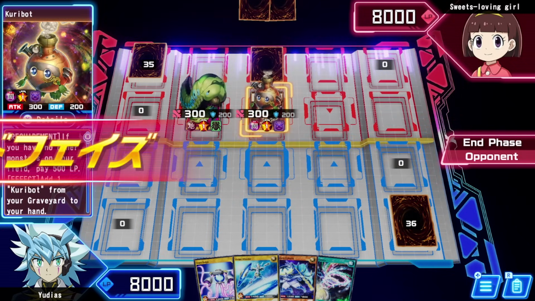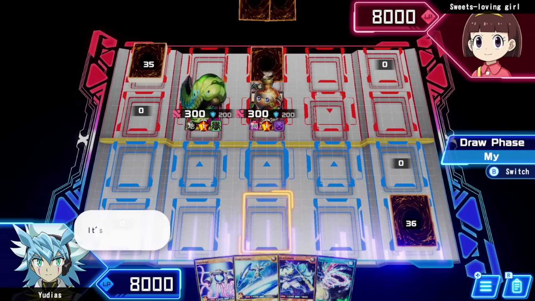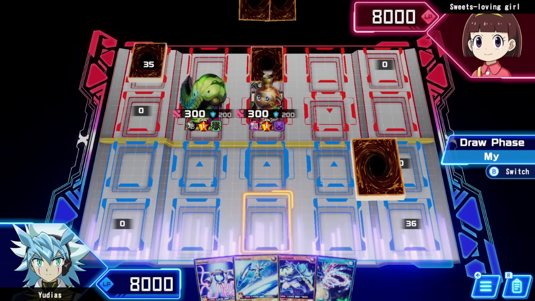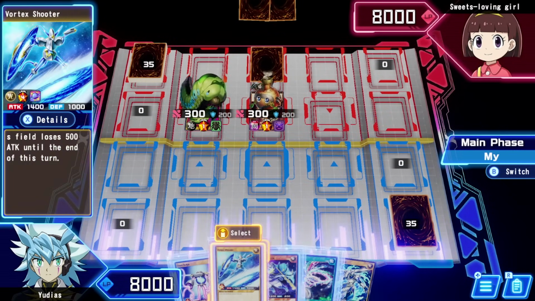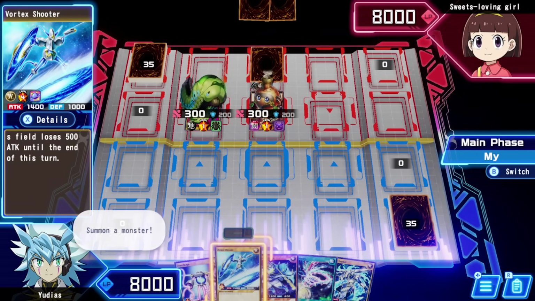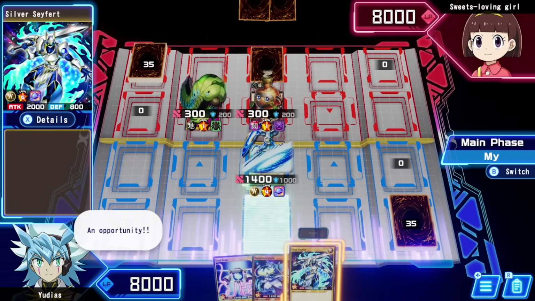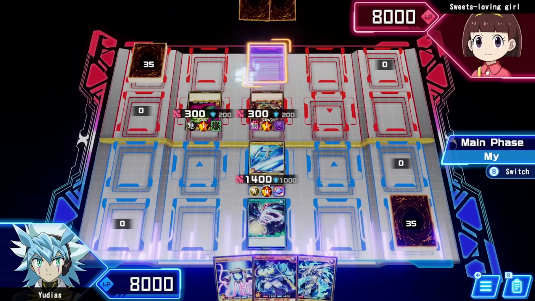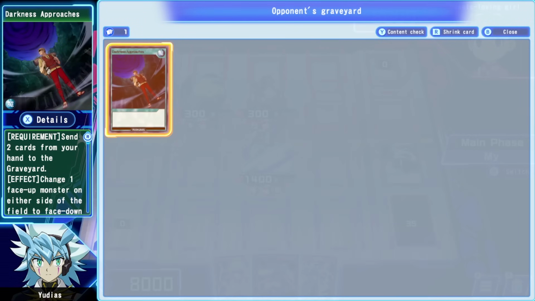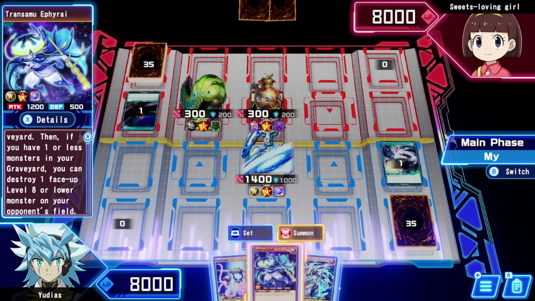We've got Petite Moth and Curry Bot. Alright. Alright, so let's draw. So, if I summon this first, I'm assuming this is a Galaxy monster. Then I can activate this, destroy your back row. That was Darkness Approaches. Don't know what that is. We'll then summon this.